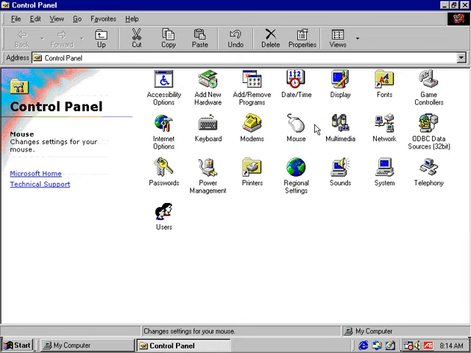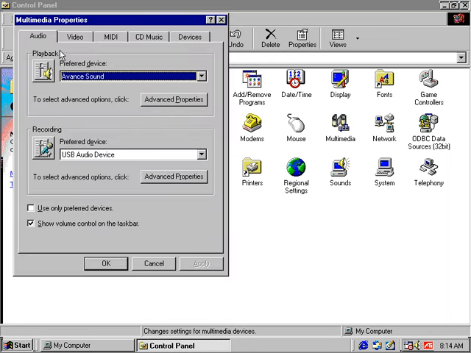If we want to change any of the settings for the multimedia devices, we would select here the multimedia, open up this window, and we can see here that we've got audio, video, MIDI, CD music, and devices. Currently for playback, we've got our advanced sound device, which plays through the speakers that I have connected to the computer.